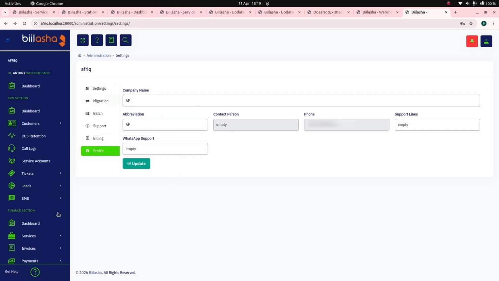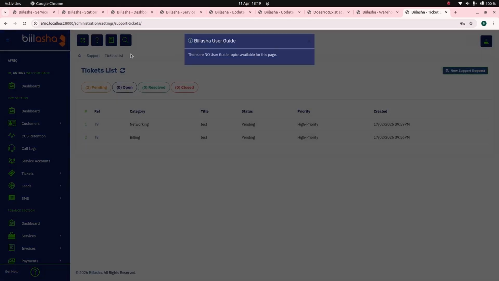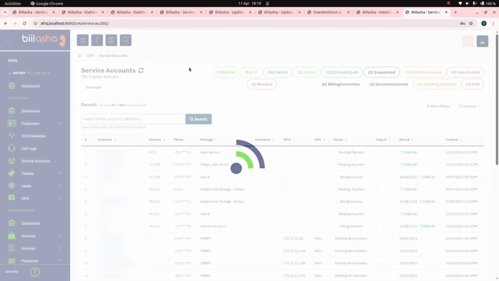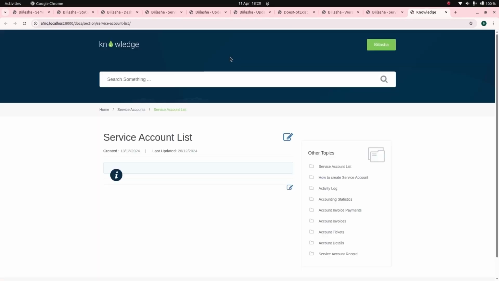So if you also need to access the help directly, you can click on the help and you're able to access the tickets or create a new ticket to us, and we'll be able to sort you out, as well as access any help pages that exist. And we say that if you get stuck somewhere, even these videos, you'll be able to find them in the help section. Case in point, I can click on service account.